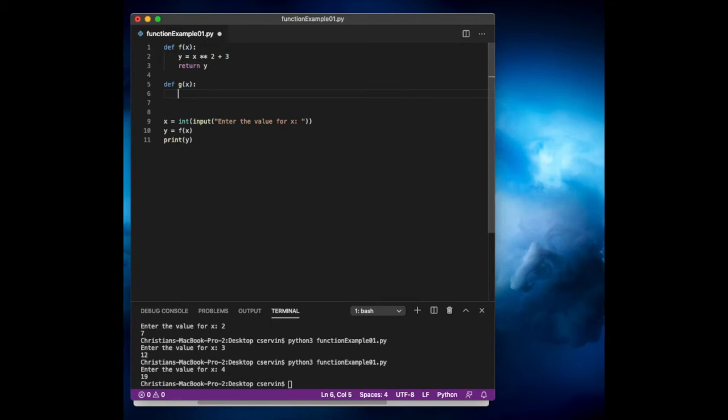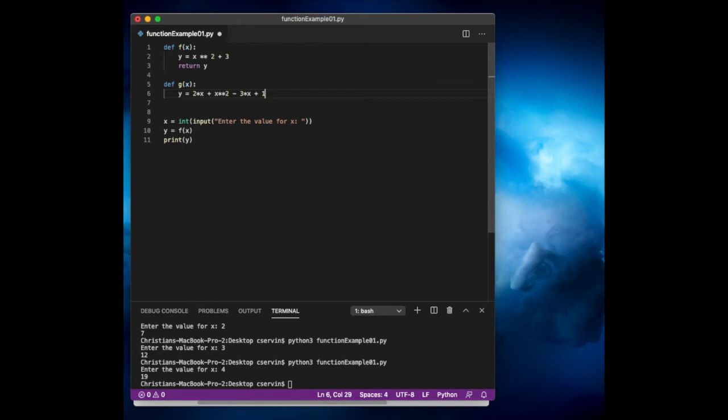We can say y is equal to 2 times x plus x squared minus 2 minus 3 times x plus 1. So a little bit more elaborate.